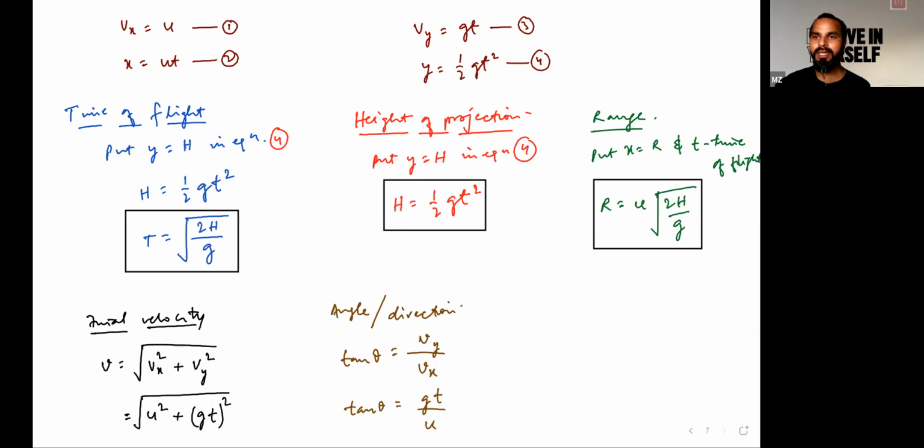There is one last part to define: equation of trajectory. So first of all, what do you mean by equation of trajectory, or simply trajectory? Trajectory is nothing but the path along which a particle will move during its projectile motion. So trajectory is nothing but the path of movement of a body.